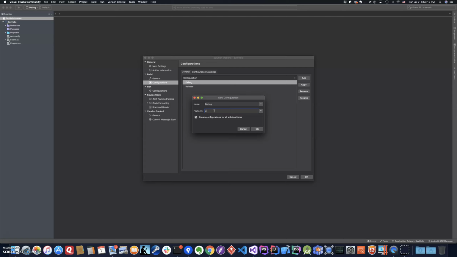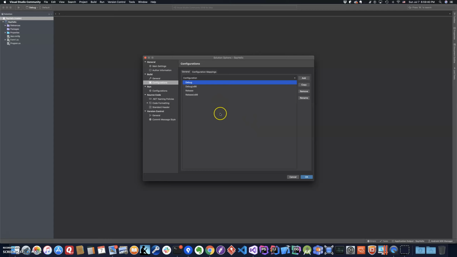which is actually what you would expect. And there's one more, there's one for ARM. So if you wanted to make that ARM compliant, then you would type in ARM. For this one, we are making this 32-bit compliant, so we're typing in x86 and hitting OK. And we're going to do the same thing for release, changing the platform to x86, hitting OK.